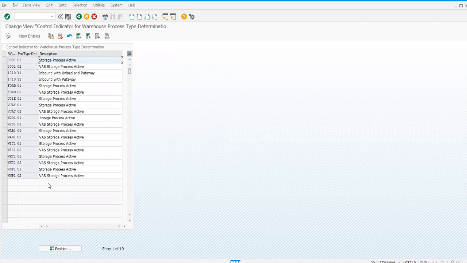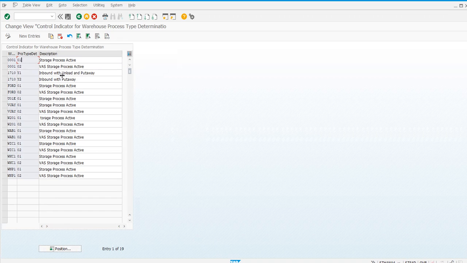So WPT is determined in the document, like a warehouse task request or inbound delivery, which is nothing but a warehouse request in EWM. It is determined at the item level, which means that if you have three line items in it, for all of them you can have different WPT, because when you are doing the put away process or receiving it, you might want to do certain steps or processing before the final put away. So generally this indicator is maintained or created for storage process control.